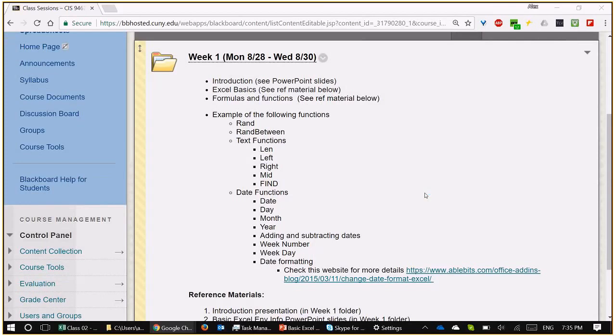Okay. So we're gonna work on functions, and we saw last time that the built-in functions in Excel are grouped per topic, like mathematics, text, dates, financial, statistics, and so on. We're gonna take a look at some of them, especially around text and dates formatting. But before that, we're gonna go over some basics. Let me start just with the function again.